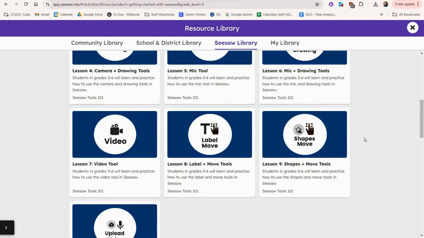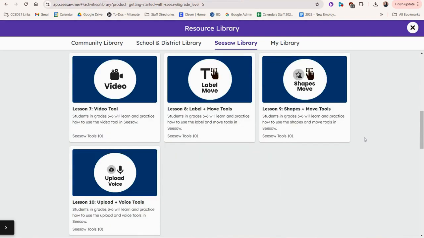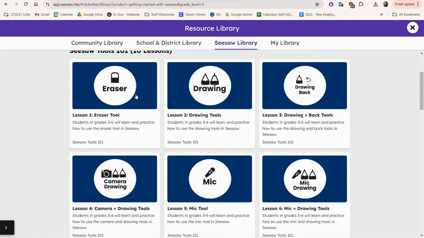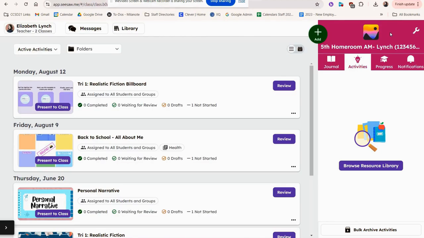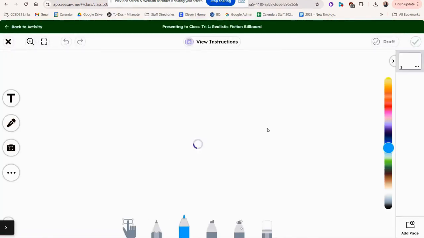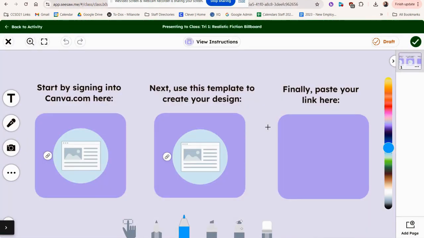So I can scroll through here, and if I want my students to use just this first one, I click. You can assign one or all of the activities. When you eventually assign an activity to students, it'll look like this. They'll go to the light bulb and they'll pick the activity that you assigned. For them, there'll be a button where they can add the response. For you, you can click Present to Class, and this is what they'll see.